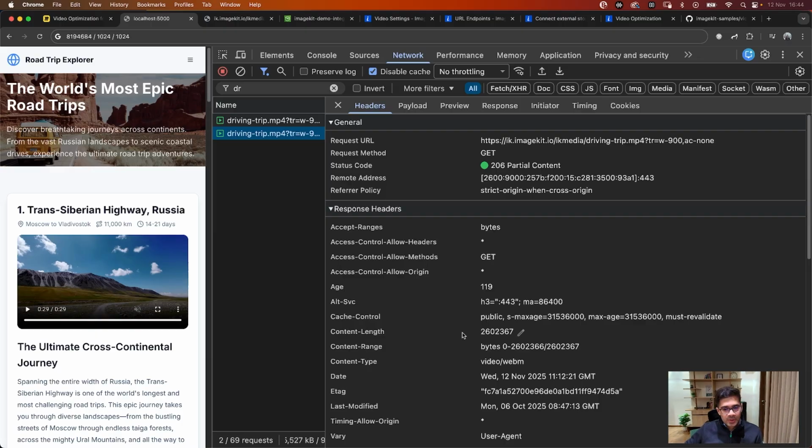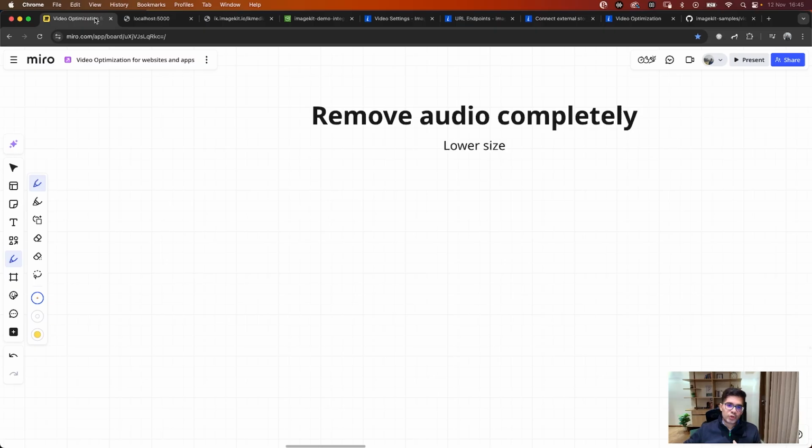Now this might seem small, but this is approximately a 10% reduction for your video size, which at scale, let's say you're delivering terabytes of data, a 10% reduction in your total data transfer cost would be very significant. And this is only applicable if you're using videos, let's say for a background video where you actually do not need to load an audio file at all. So this is a very aggressive optimization, but if it is something that your business use case allows, then you should try to remove the audio completely, which would help you lower the size.